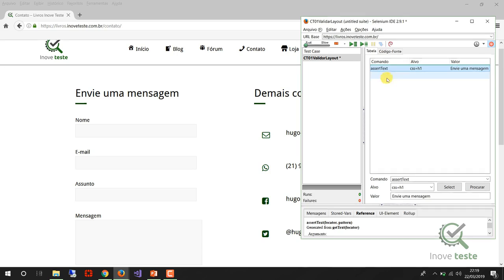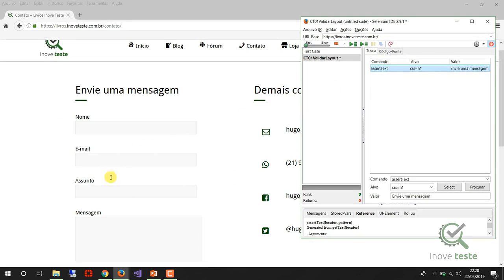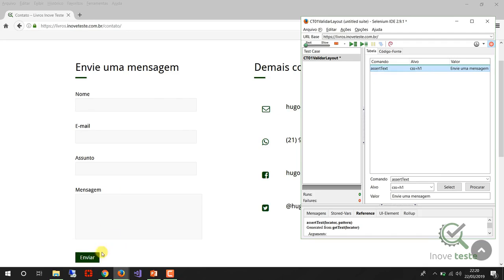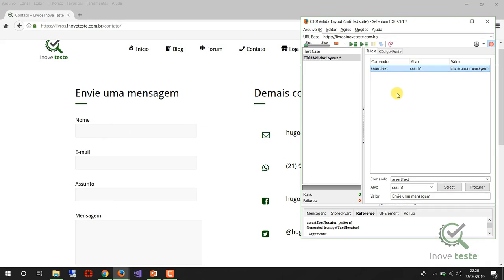Note that Selenium ended up not including the open command, which is the command to access the site and so validate my layout. It didn't do it because I didn't click a button or fill out a field. I just used the context menu for this. That's why Selenium didn't assign this command.